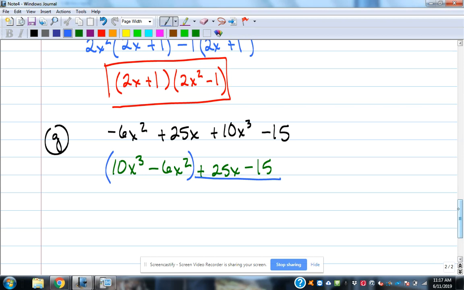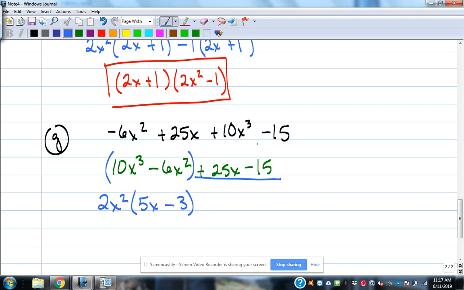All right. So first half, 10x cubed minus 6x squared. What's the GCF? 2x squared. Good job. What's that leave in the parentheses? What times 2 would get me a negative? Minus 3, yeah. Be a minus 3 that's in there. 2 times 5 is the 10, and then we got to have another x. 2 times 3 is going to be the 6, and we don't need another x there.